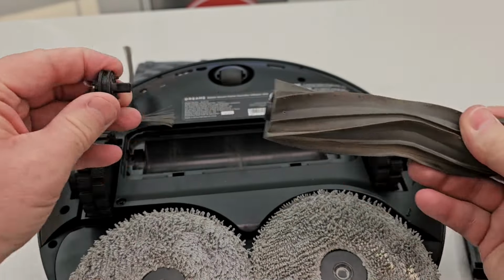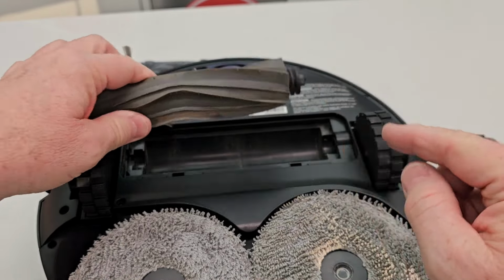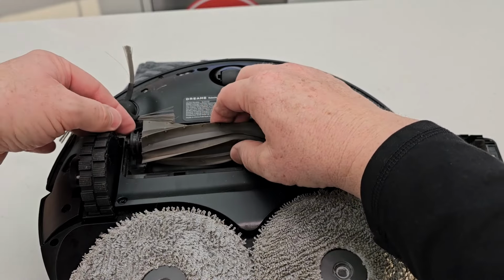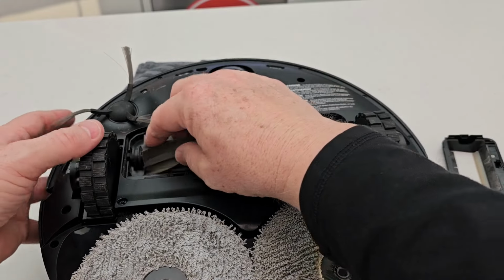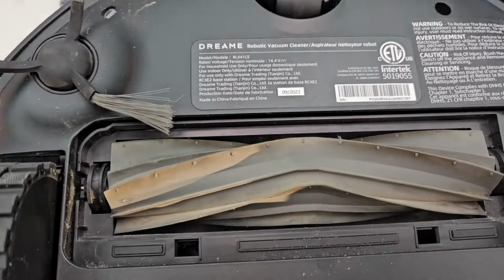So the part that comes off goes on the left side, so make sure that's back in. This is like a square. That's going to go into that little square right there. Then you're going to make sure this is flat over here, and it should fit flat down, just like that.